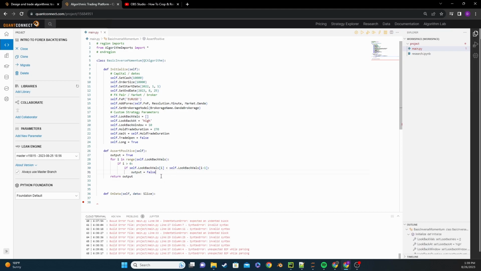And ideally, you would probably have some kind of mechanism in here for if output equals false, you're just going to exit the function entirely. We're talking about 9 iterations. I don't think it's the biggest deal here since we're making a decision every minute and we're not making a decision every second. We're not going to worry about that. So basically, as long as output's false, it means that there's not positive momentum, right? Okay, well, likewise, we have this. We want the same thing for negative momentum. So assert negative self, right? You have to include your class object.